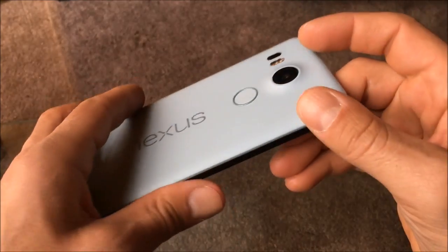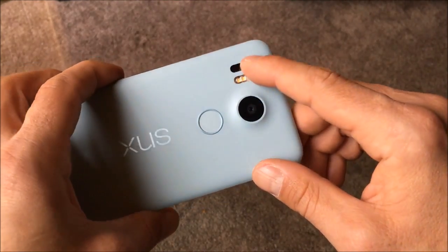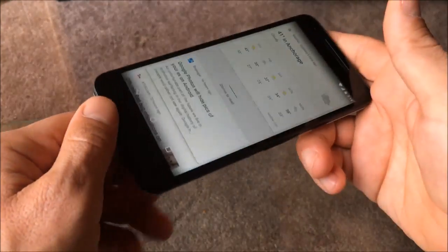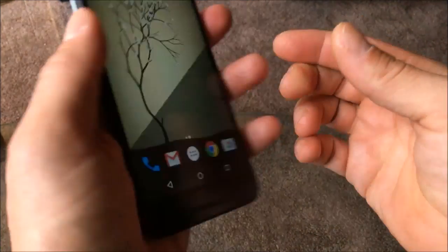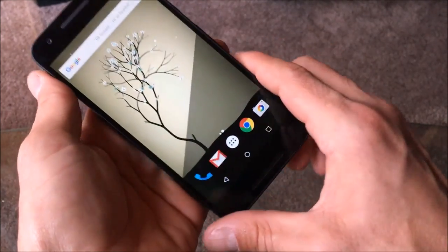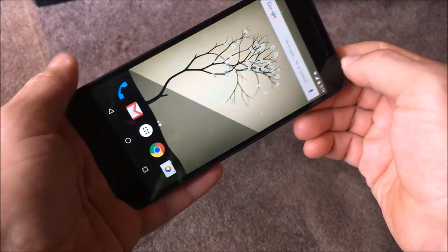The only thing that's different is the camera bump is now in the center as opposed to being over off to this top corner. And you have a fingerprint sensor right there. It's also made by LG. So you'll come to notice a lot of similarities here in these phones. Finally, someone, just like LG did before, is making a small Android phone.